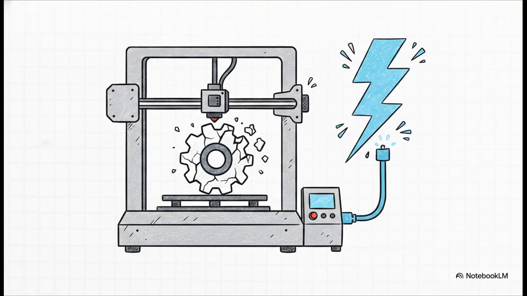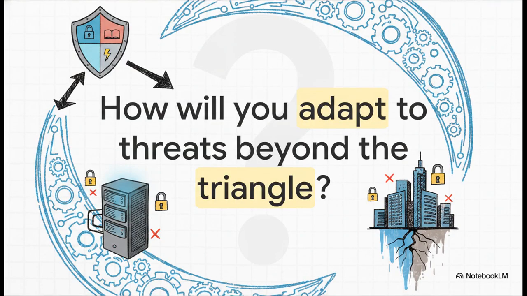In industries that use additive manufacturing, like 3D printing, attackers aren't just stealing data. They're executing physical sabotage. They might maliciously manipulate the shielding gas flows or the laser intensity in a 3D printer to secretly weaken a metal aerospace part. Or they might even hijack our systems for the illegal manufacturing of 3D printed weapons. The CIA Triad simply fails to categorize these physical kinetic threats, mostly because it only looks at the data, not the dangerous physical outcomes.